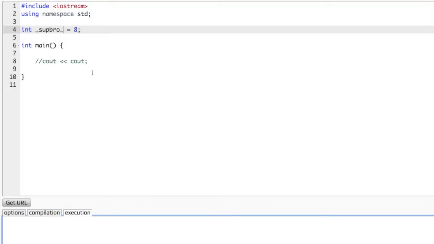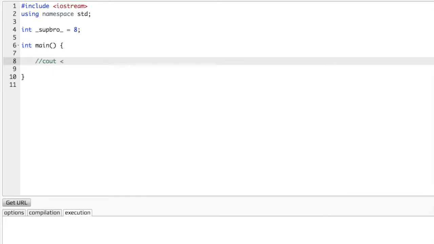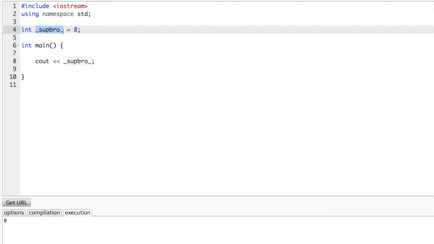So that will work perfectly. Let's go ahead and give it... whoops. You know, it is unusual, right? But these underscores can make it easy to spot the variable for you. Let's go ahead and run it. 8. So this is a valid variable name.